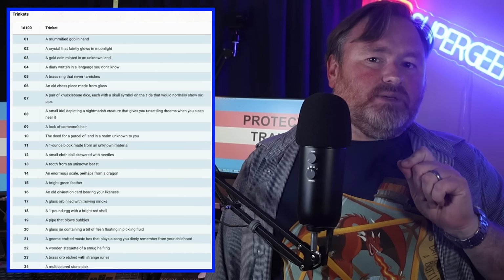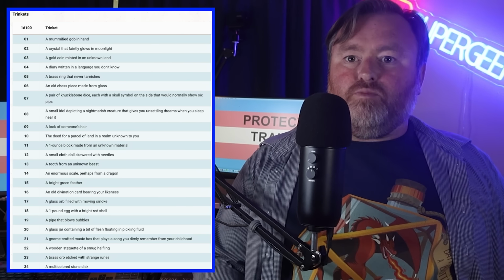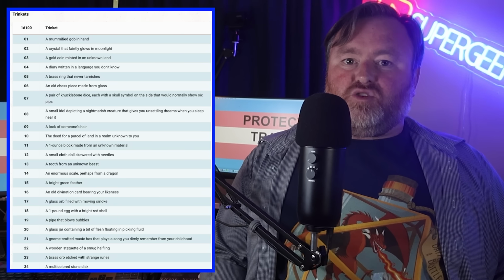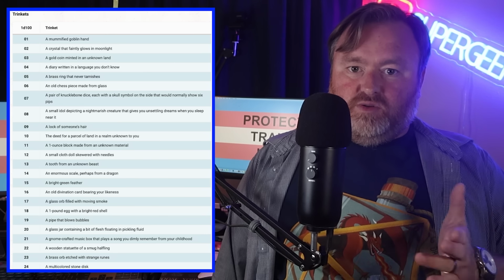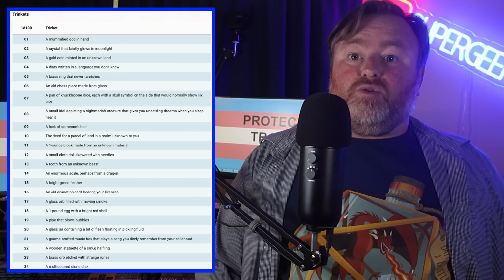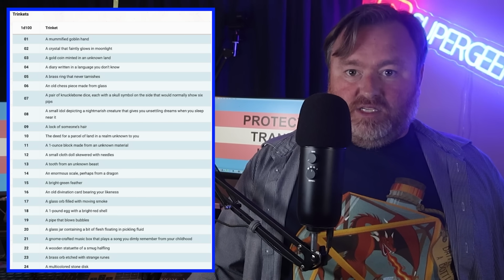But I might actually go a step further today. See, as I think I've established, the reason why so many new players struggle to figure out how to integrate a trinket into their character is because they weren't thinking about a trinket at any point during the character creation process. So it stands to reason that the earlier you roll your trinket, the easier it'll be to figure out how they got that trinket and use it to flesh out your backstory.